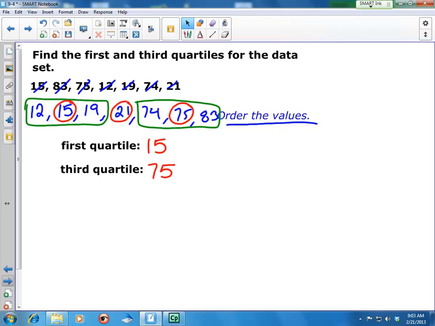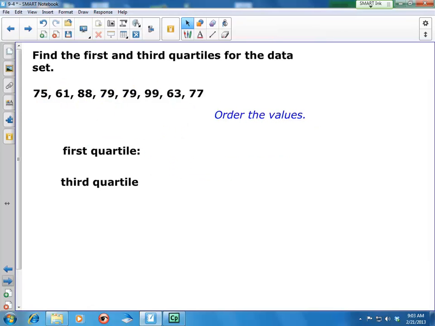If there are two medians, remember you have to add those two numbers up and divide by 2. We have to find the average of them. And the same way on here, if we had 4 numbers on this lower set of data right here, then the two middle numbers we have to add up and divide by 2 in order to find the quartiles. Okay? All right, let's take a look at our next one. I think this one is probably one where we're going to have to find the average. Let's take a look. Again, let's put these guys in order.